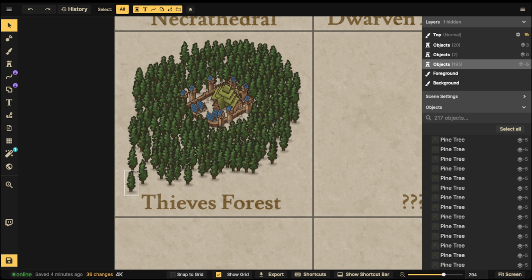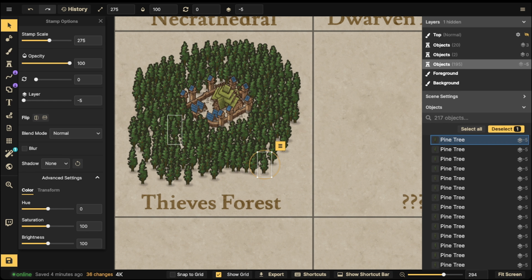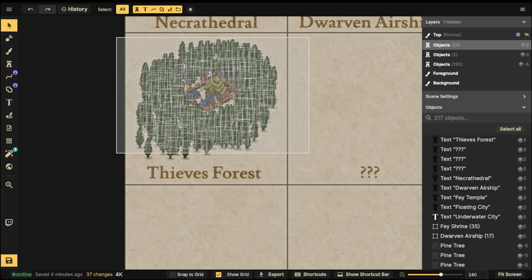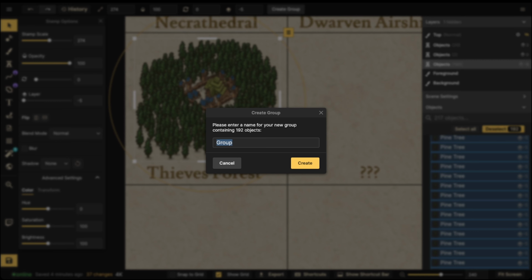All right, so pretty much not too hard to make a thieves fort inside of a forest. Just make the forest using the area and the density brushes, and then use the delete function, which is the Start or Alt key, and then just click and remove a little space, because this is what's called a glade. It's an opening in the forest where there's some light, and so this is where we're going to be placing our fort. So I think that works well. Let's go ahead and select it all. We'll create group and call it Thieves Forest.